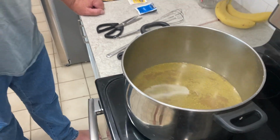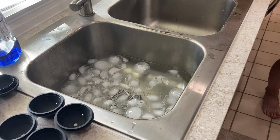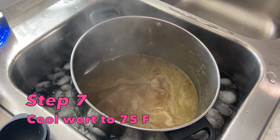So while these 2 minutes are going, should we get the sink set up for cooling? We should. Yes, we should. Cool. What are we going to use for highballs tonight then? We used up all our ice. So now we got to cool it down.